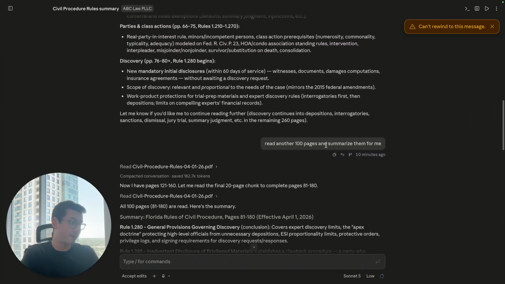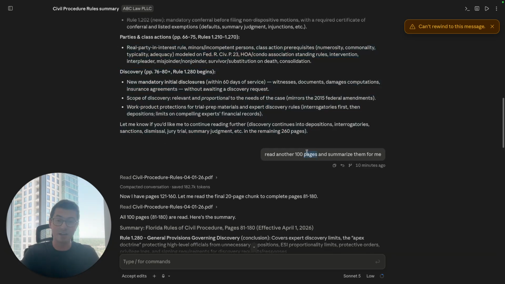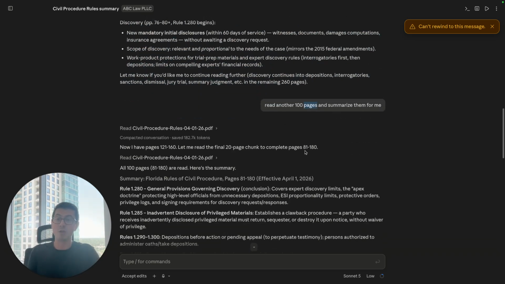So let me show what I mean here. In Claude Code, at least, there's this button called rewind. And unfortunately, it's not going to let me do it because this conversation was compacted and that history is just gone. But if you click rewind, it basically lets you pretend like you were just at this point in the conversation. So it plops you back in that exact point. And so what you should do, if you make a big mistake and Claude wastes a bunch of time and a bunch of tokens, is literally go and rewind to before you did that and then prompt again in the way that's correct.